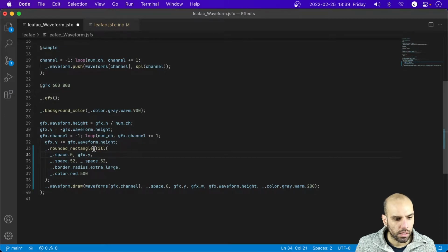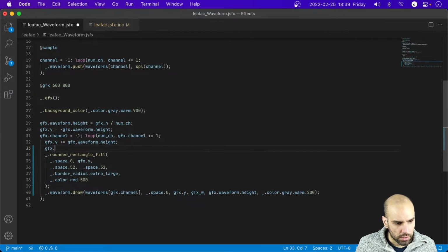Okay. So now let's do X is that. And we have a bunch of these guys just floating around. How about we put them on the waveform namespace? X, Y, and then width and height.